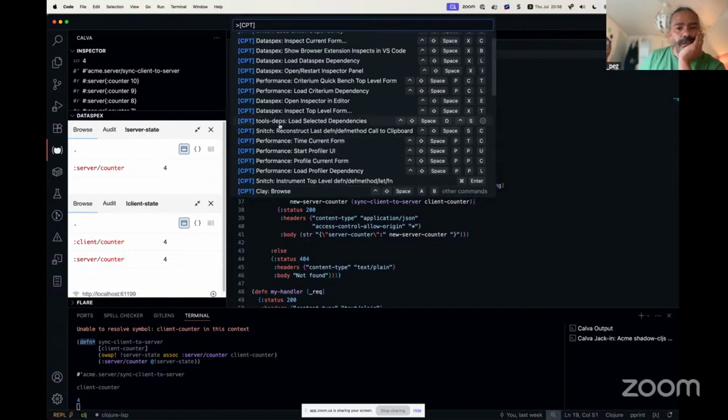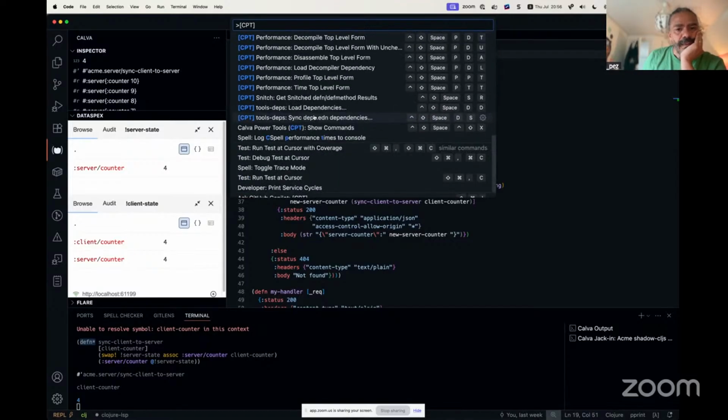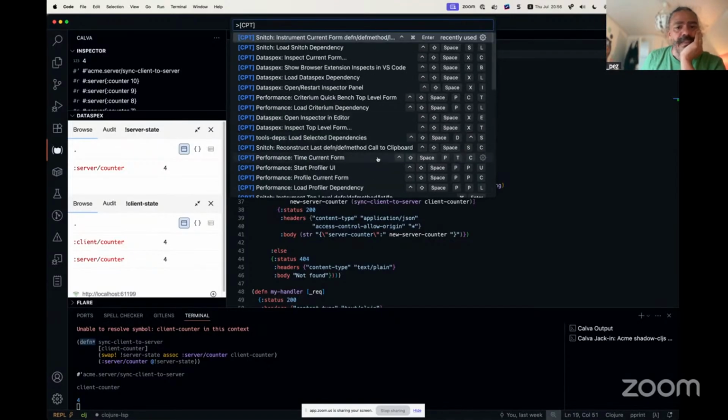So it has also like tool steps. Clay, I don't know if you use it, that's actually why Calva Power Tools was created. Timothy Prattley and Daniel Slutky wanted Calva to have support for Clay, and it didn't make sense to put it into Calva, so we created a separate extension for it. So Clay was the first thing we put into Calva Power Tools. Yeah. So, and this will grow, I guess.